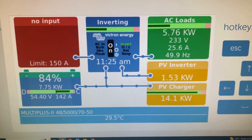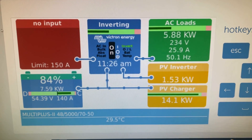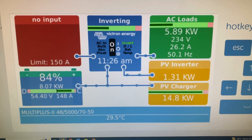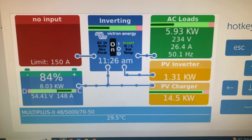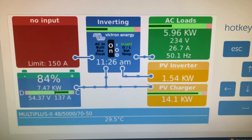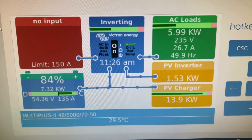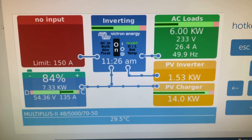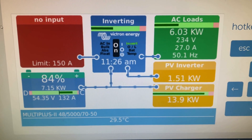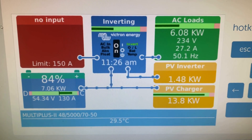So the sun's out, got the air conditioning on. Got a 1.5 kilowatt increase there from the seven panels — it's not quite midday, probably push up to about 1.6. So about 140 amps or so going to the battery, even with the 6 kilowatt load. The AC coupled system handles AC load better, and the DC coupled PV charger charges the batteries more efficiently. So they both have positives and negatives — added together it just makes the system stronger.